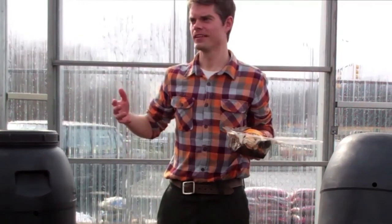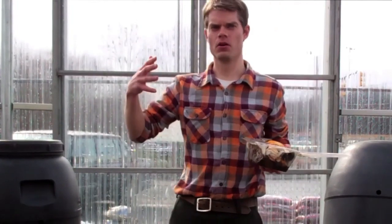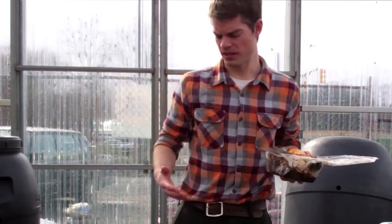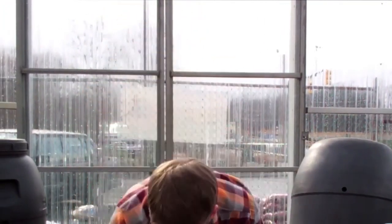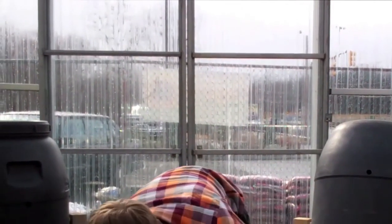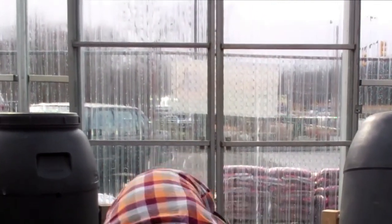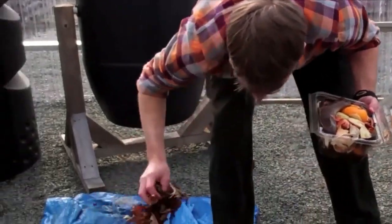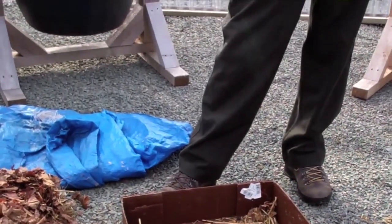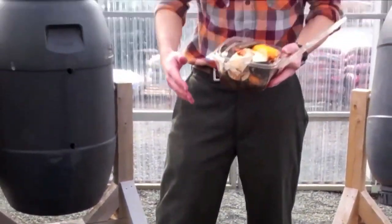Does it matter if you're composting? It doesn't really matter. No. But a good idea to get organisms in there is to add a scoop or two of soil. But definitely it doesn't matter too much what you add first. So I have some brown materials here. What I want to do is layer it out, add some browns. I want to keep it somewhat contained because that's going to keep that heat source in the middle, versus if it was spread out, it wouldn't generate that much heat in the middle.